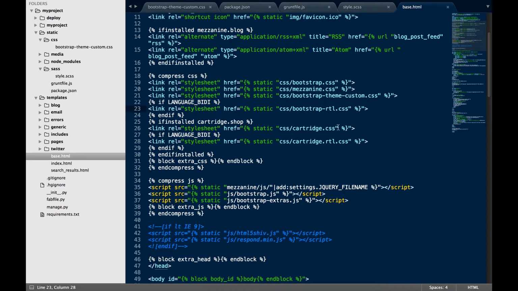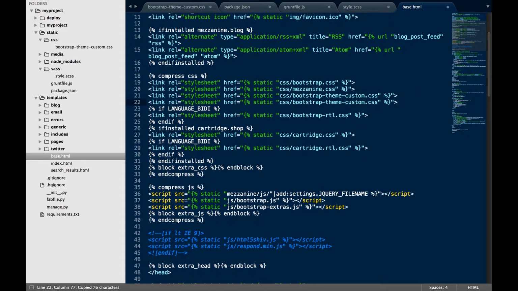So just for the sake of this example, I'm going to actually create a link to our style.css file here. I'm going to run it after our custom theme. So if our custom theme applies any styles, our custom style.css or scss file will overwrite those. So we're going to find that in CSS, and then it's going to be style.css. So we don't ever pull scss into our project. We only use it for pre-processing reasons.